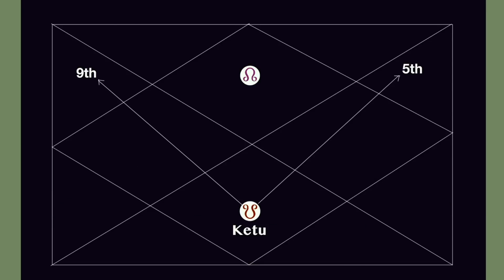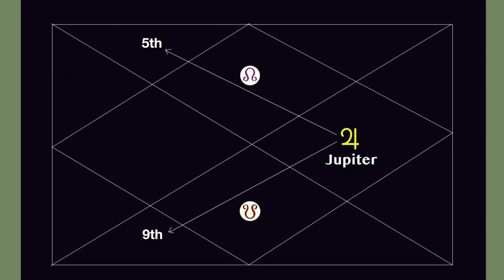In a similar way, if you see Ketu on the other side, because it's diagonally opposite, it will sit on the other side. Its 5th aspect is the 11th house from the 7th house, and its 9th aspect is the 3rd house. This is how Ketu will behave. If you take Jupiter, if it's sitting in the 10th house, for example, its 5th aspect is the 2nd house and 9th aspect is the 6th house. So this being the 1, this being the 5, and this being the 9.